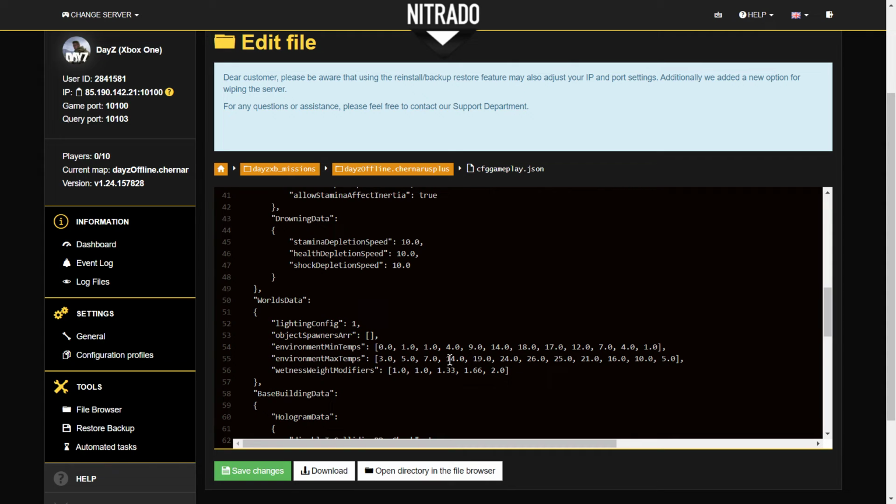Now, you could make it colder. So we could go down to -5, -10. Don't go too mad. You know, don't put like -50 or something, because it will probably break the server. But you could go down to like say -10 degrees. That would be pretty cold. I would probably say go down an average of 5 degrees for each month. So -3 would be -8, 0 would be -5, 5 would be 0, and so on. And go through and do that.